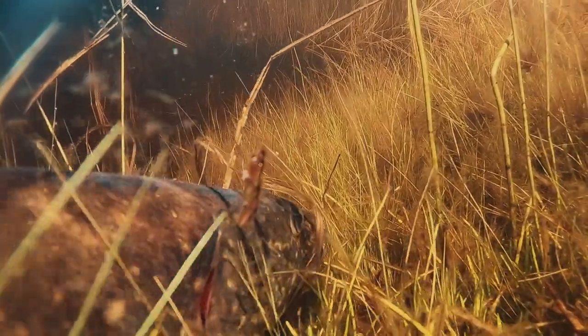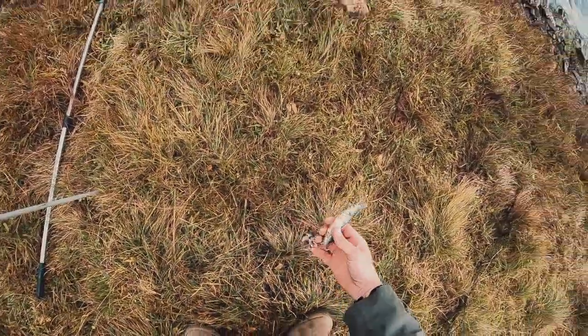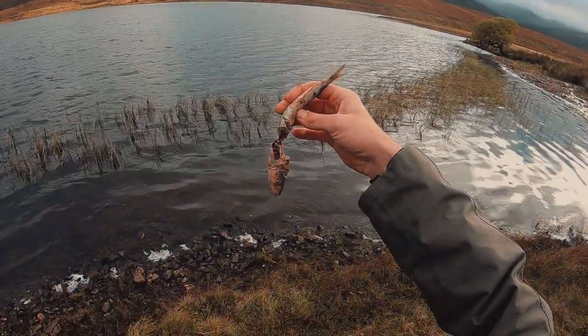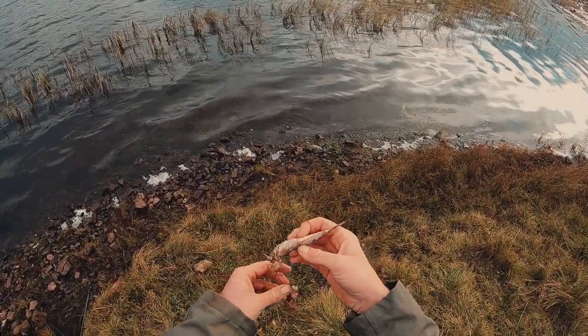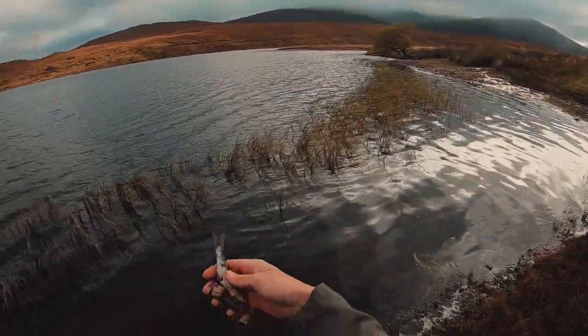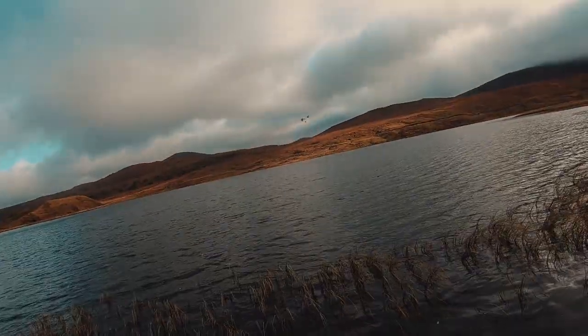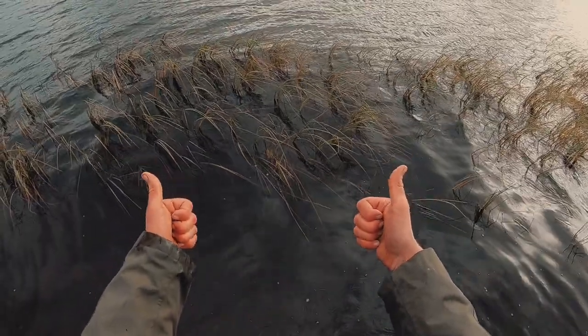Despite losing the last fish of the session, I was still going home a happy man. I'd landed three incredible pike and spent the day in the beautiful Scottish Highlands — it's just good for the soul. The last pike decided to take a mess of my bait and then do a runner — man versus fish on this occasion. The fish won the last fight, but I think I won the war. Thank you very much for joining me on this video. I hope you've enjoyed it, learnt something, or even picked up a few hints and tricks along the way. Until next time, take it easy and tight lines.